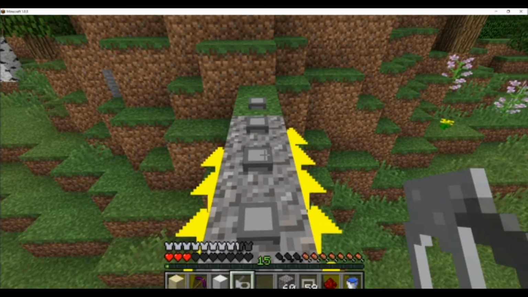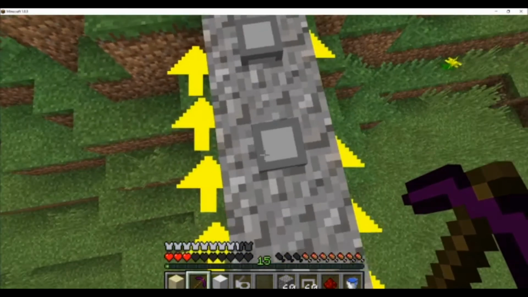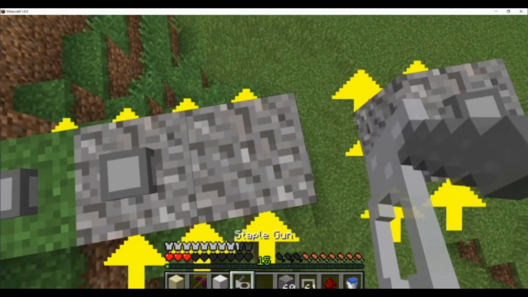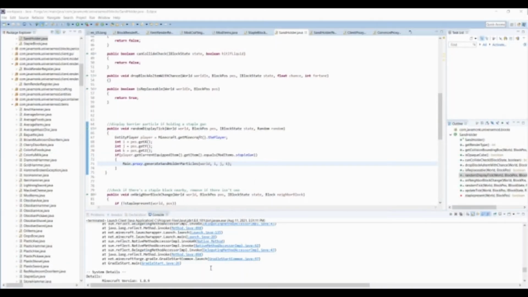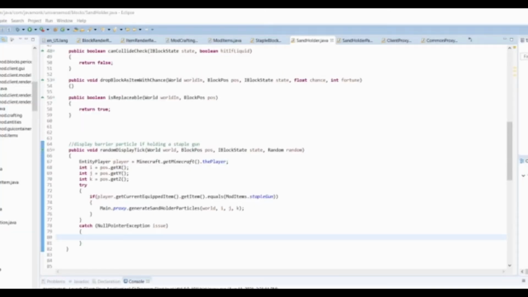That was weird. So, the cool part about these staple blocks is you can actually remove these. Okay, maybe not that staple. But you can remove... What the... Oh, by the way, those particles gathered from the sand holder blocks, I pretty much just stole the code from the barrier block, which is pretty awesome.